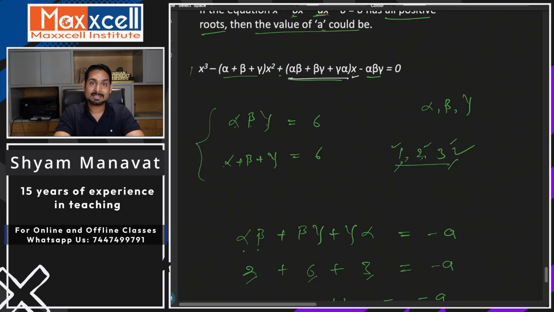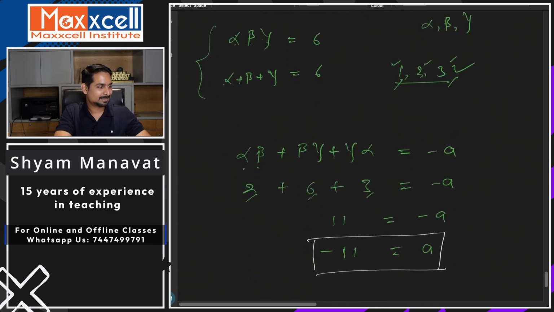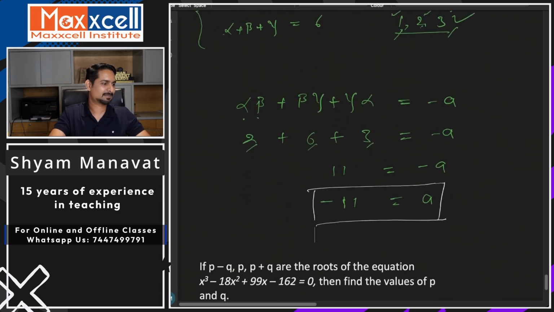Now here alpha plus beta plus gamma, the coefficient of x square and the coefficient of x square, see, the negative sign is the same. So we can get rid of the negative and only write alpha plus beta plus gamma as 18 here, which is nothing but 2p plus q, that is equal to 18.